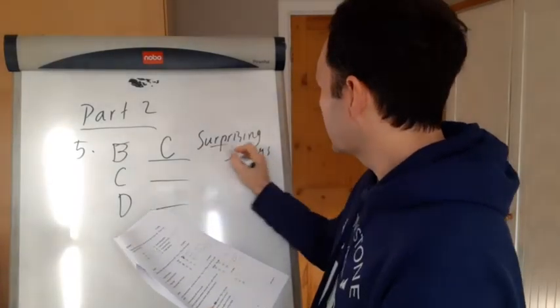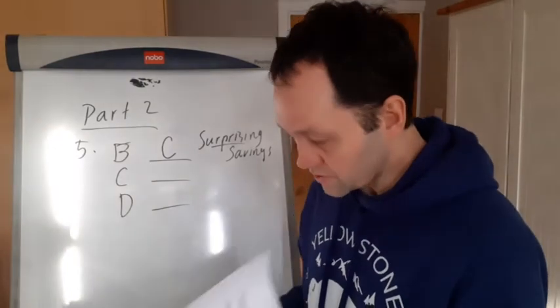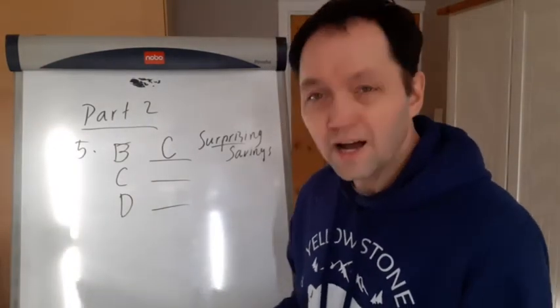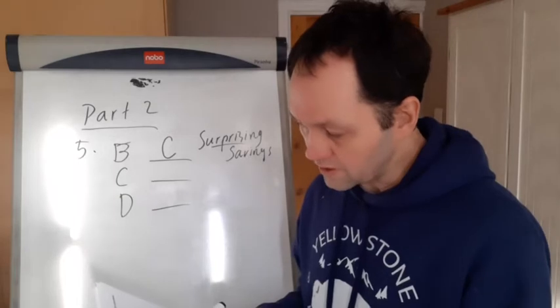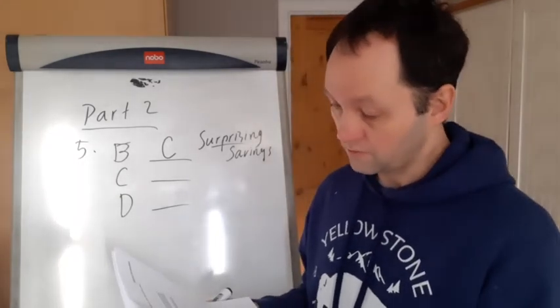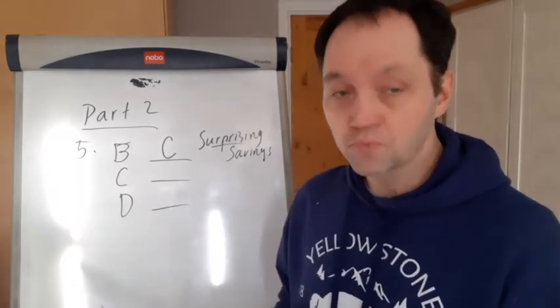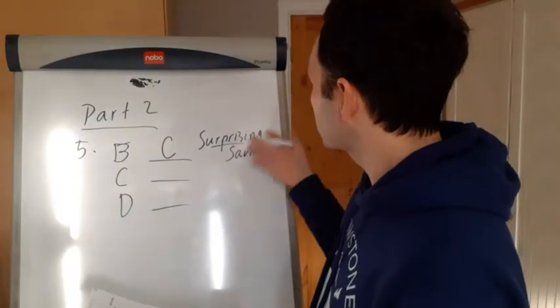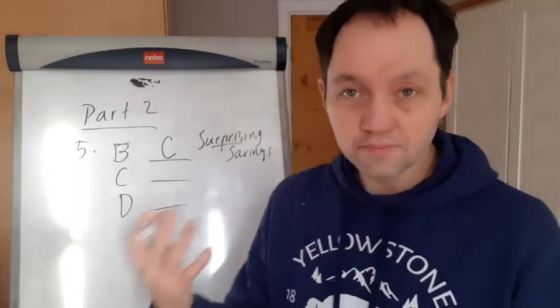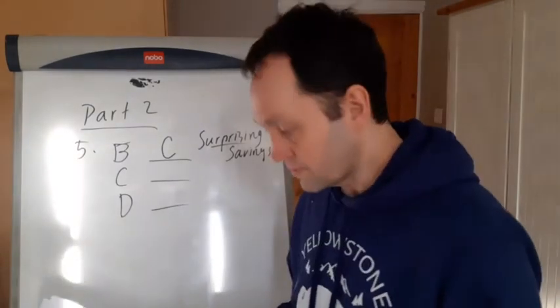Okay, so we have the word surprising in there. In text B, which is the first one, he says, "I thought it was crazy to save energy. I think I was worried they would be really expensive, but I was wrong." And it says, "We couldn't believe how much money we could save." So this person was surprised. He can save the money. He's feeling very good about that. And that's the best answer for B.